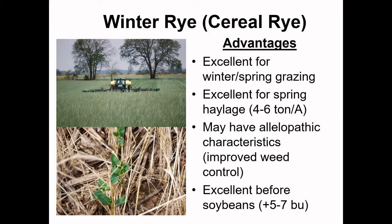It is excellent before soybeans. We get about a 5 to 7 bushel yield increase. The reason being is it's supplying phosphorus to those soybeans. It's also keeping the weeds down. It has an allelopathic effect on the weeds, doesn't hurt the soybeans. It also takes out soybean cyst nematode and Phytophthora and Rhizoctonia in soybeans. So that's where we get that 5 to 7 bushel yield increase.